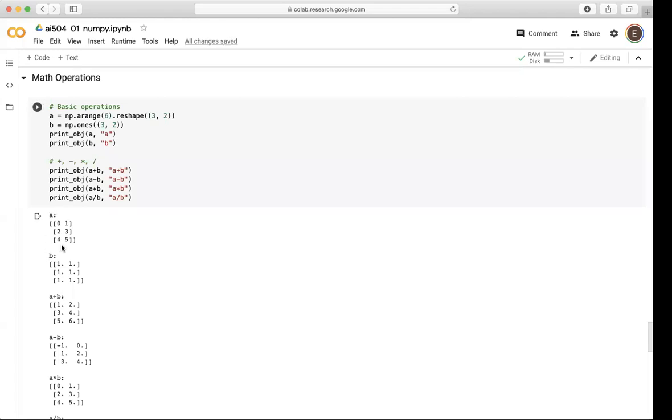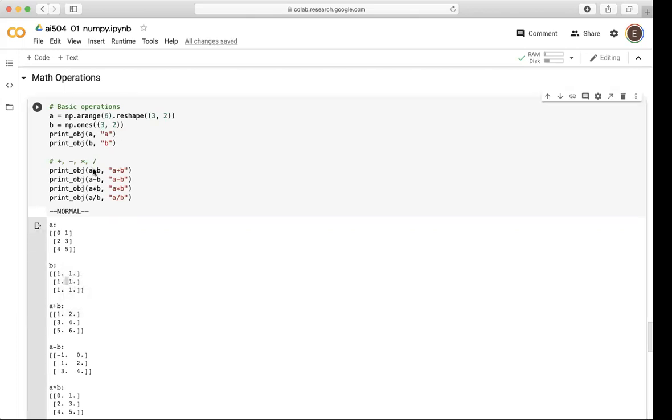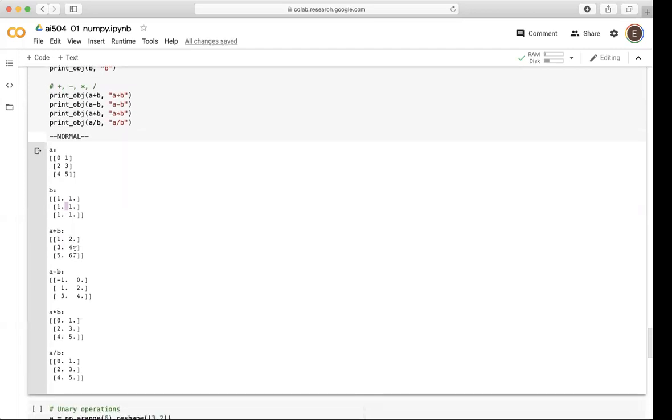So they are of the same shape, 3 rows, 2 columns. You can do whatever you want with them. You can add them together, subtract them, multiply, divide, and they'll all work.